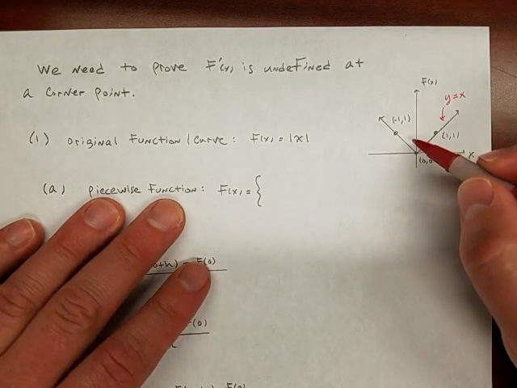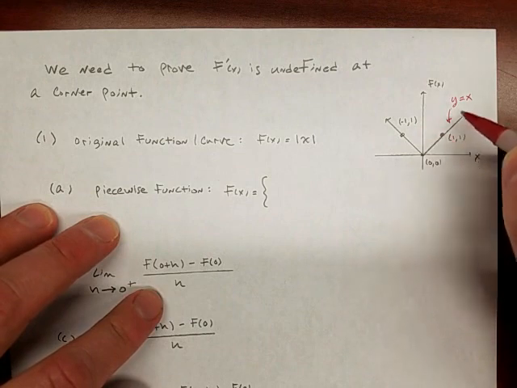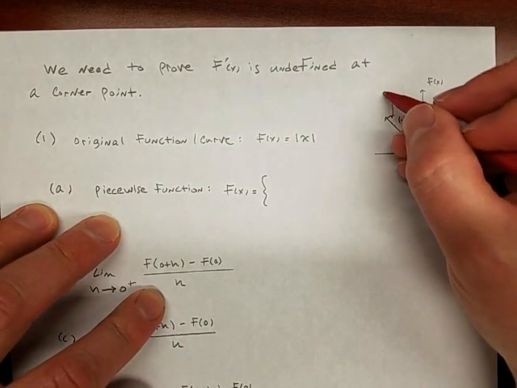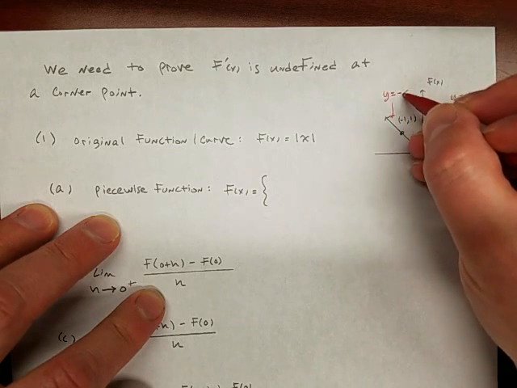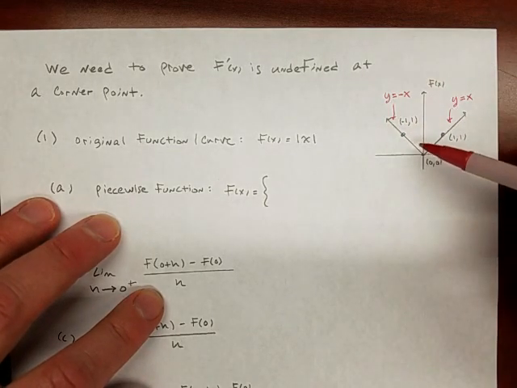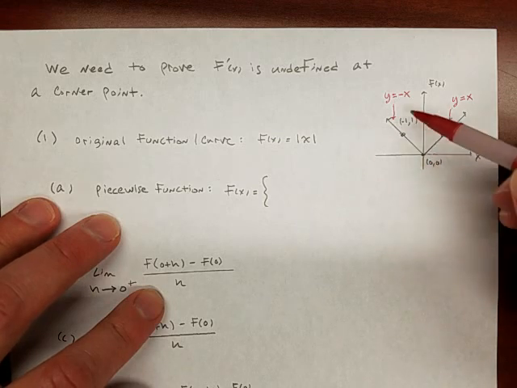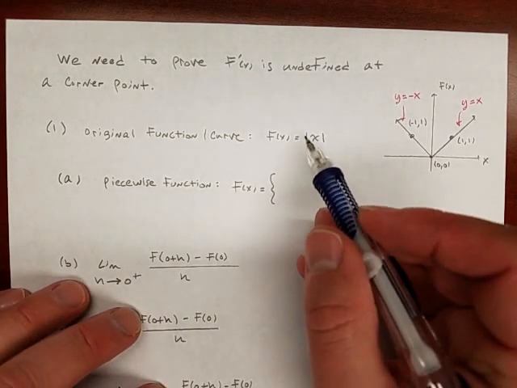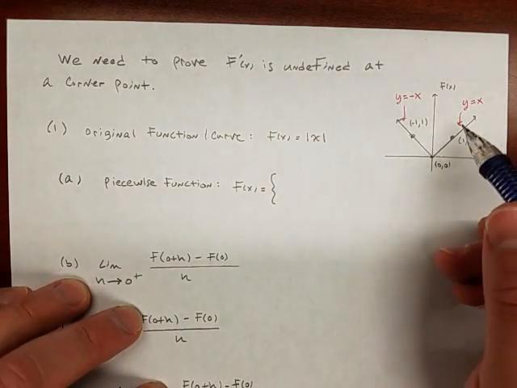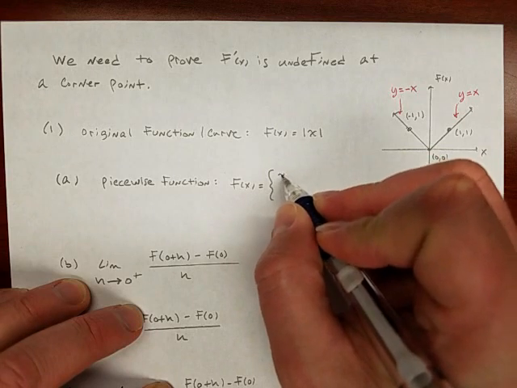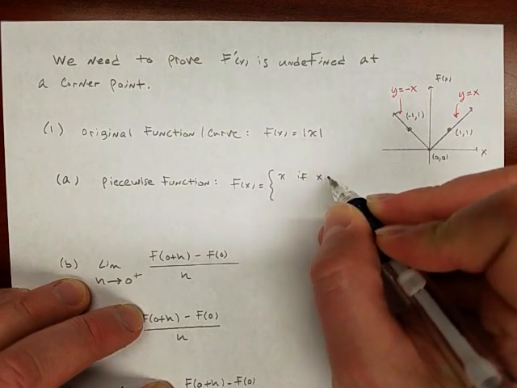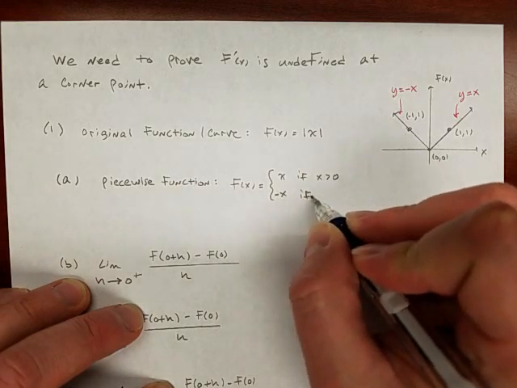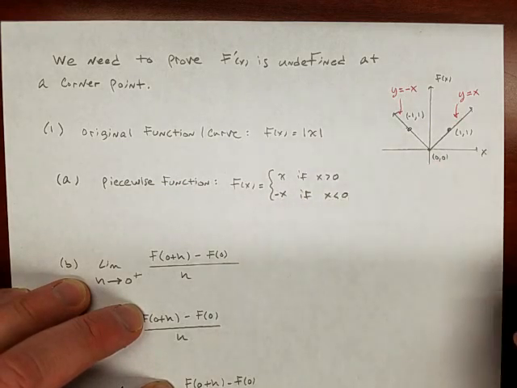And is that different than this? Yes, but just that piece is what I was talking about. That's y is equal to x. This other piece is y is equal to negative x. The equation of the line that goes through this point and that point is y equals negative x. Now, I think that would do it. This graph, composed of the two lines, is y is equal to x if x is positive, and y is equal to negative x if x is negative.